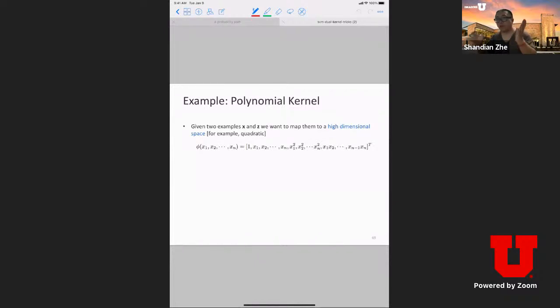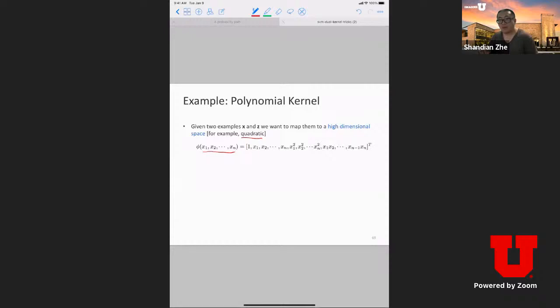So now let us look at an example. We briefly talked about that at the end of last lecture. We're going to give more detail about that example to showcase the power of the kernel trick. Suppose we want to perform a feature mapping which is just quadratic. What does it mean to be quadratic? In general, our original feature vector is assumed to be n-dimensional. We just want to enumerate all possible orders from 0 to 2 across these n features, so that we can get a much longer mapped feature vector. How can we do that?